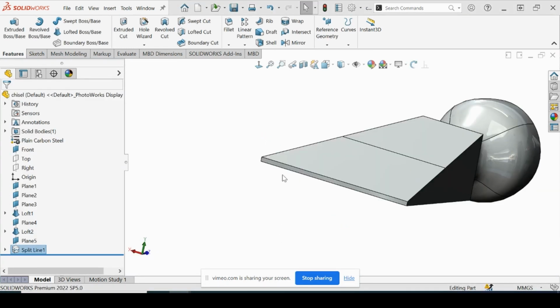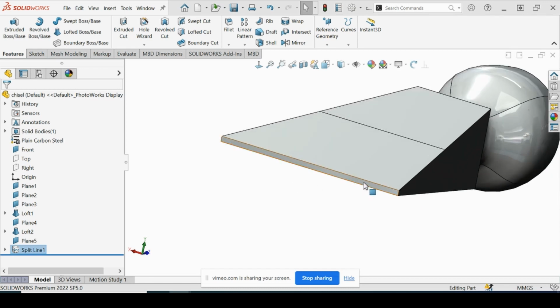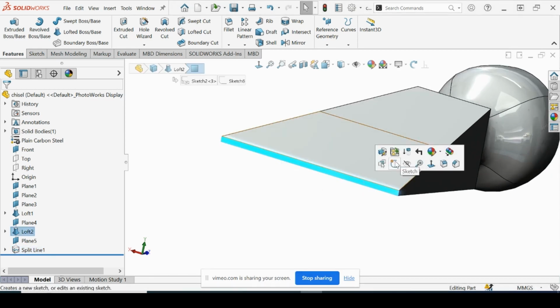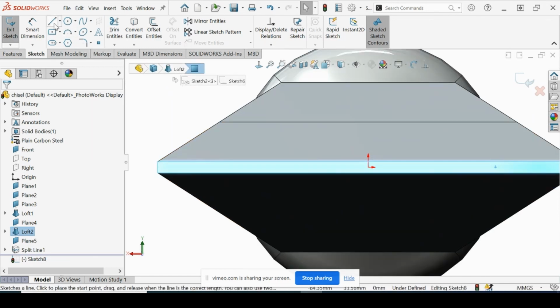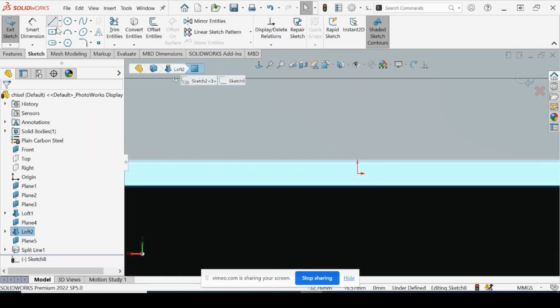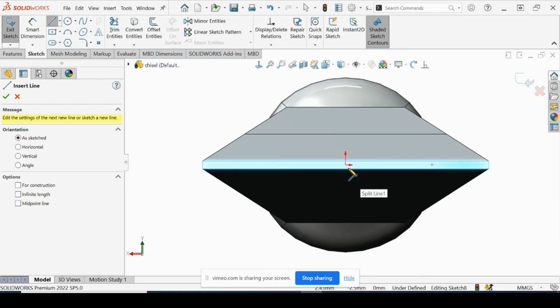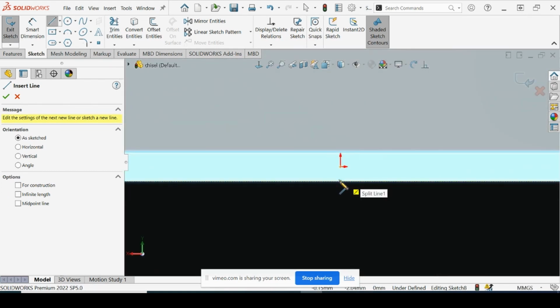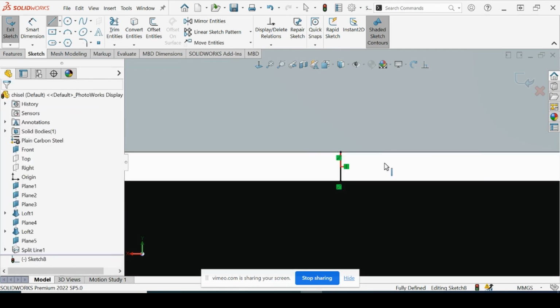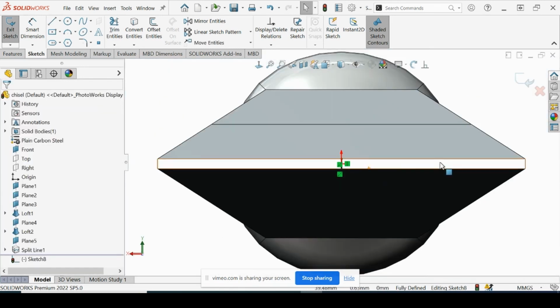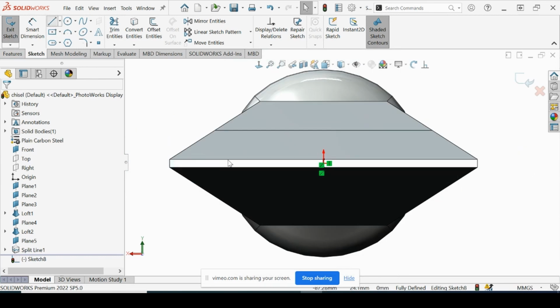Next, we're going to do a sketch on this narrow face here. We'll go ahead and add a line right over the origin, and horizontally.